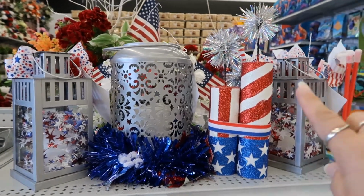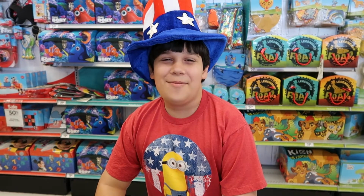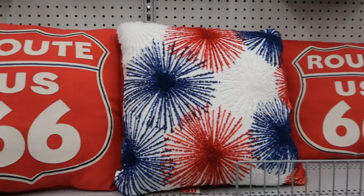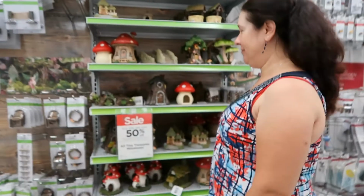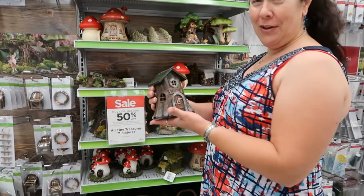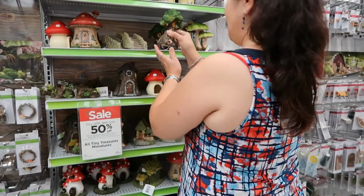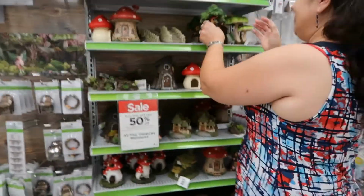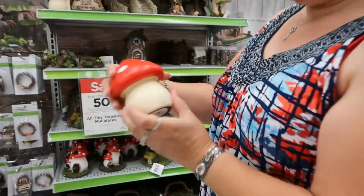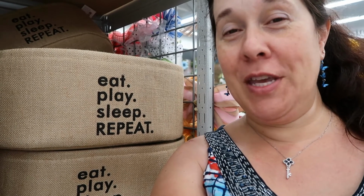Aw, isn't that little firecracker cute? Happy birthday, America. I bet Ruby would like to go for a ride on Route 66 someday. Oh, I just love these little fairy garden houses. They're so cute. They just weren't so expensive. Oh, a little bird's home at the top. Mushroom. Totally cute. I think they mean eat, play, sleep, take a ride in Ruby, make the daily vlog, repeat, right?